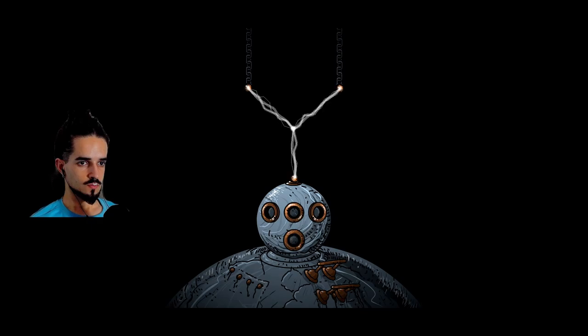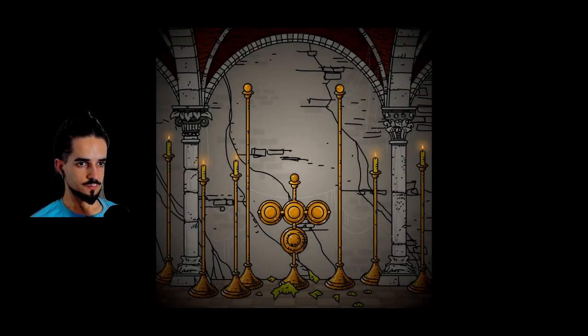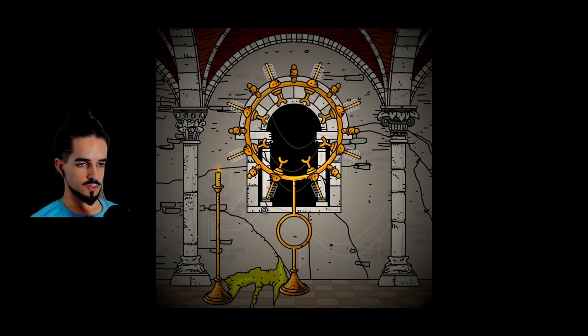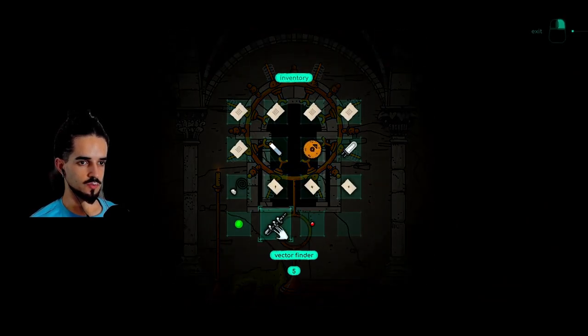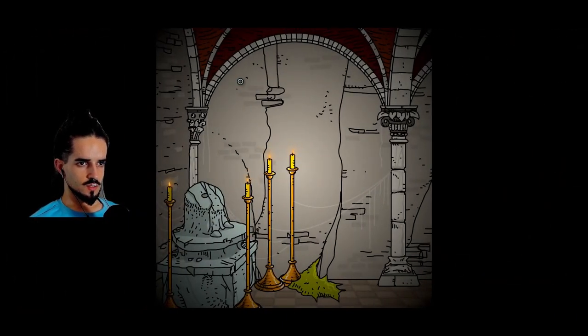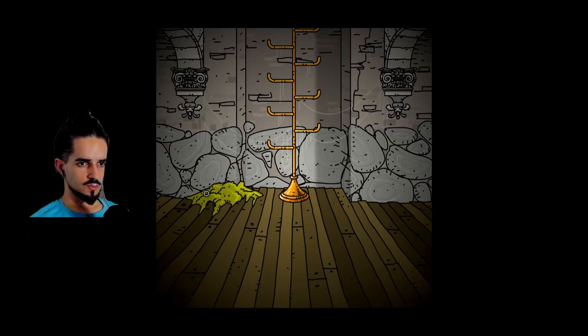I gotta cover it with something. Last location. Another device like this. I really feel like when I put the vector finders in that other layer, I'll trigger two devices or three at the same time.